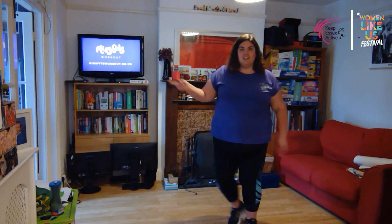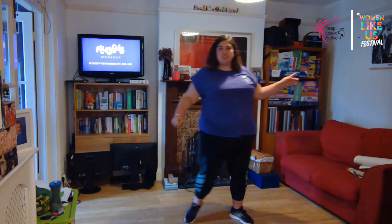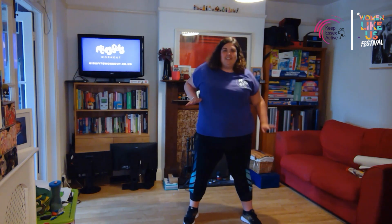To a shimmy this way and step forward and backwards. And we'll step tap. Ready? Shimmy. This way. Step forward and back. Let's go. So step forward and back, forward and back, shimmy. I'm gonna go this way. Step, change, forward and back. Step, change, forward and back. Shimmy. We're going to do our low march for eight counts.